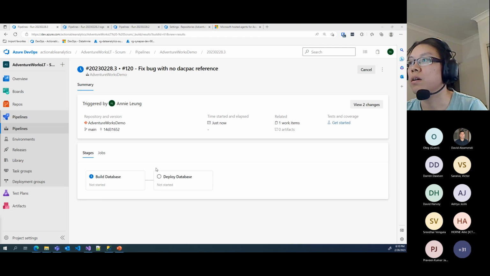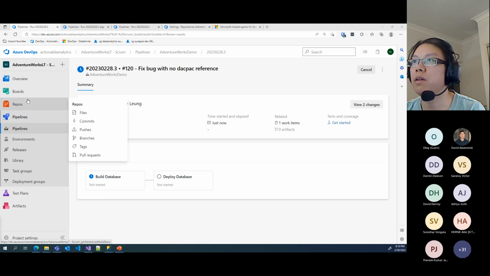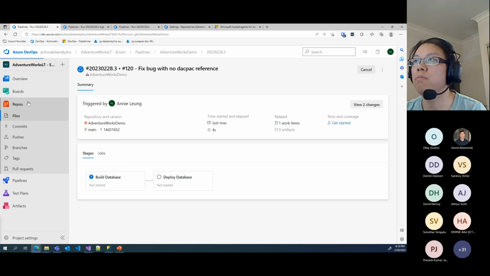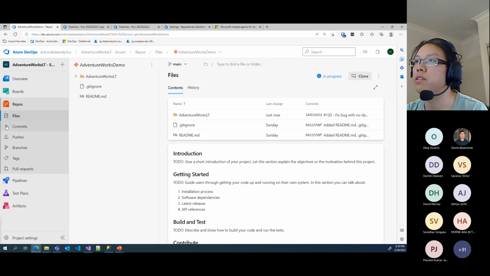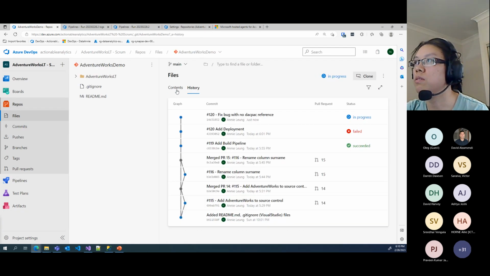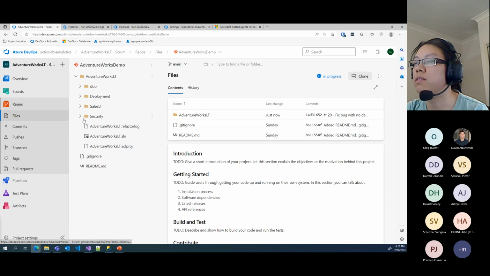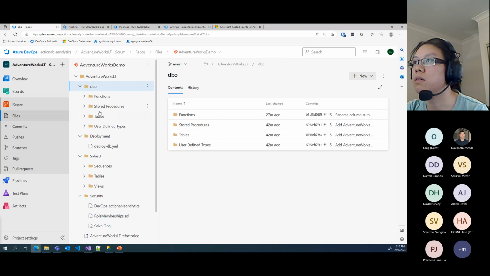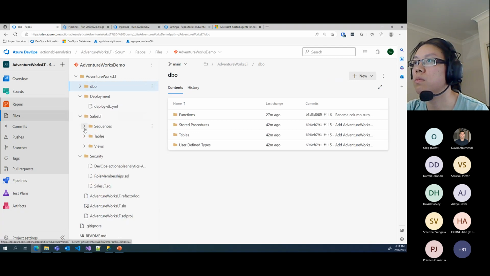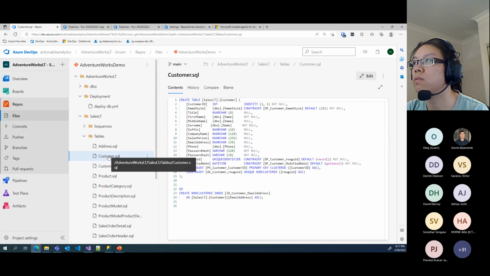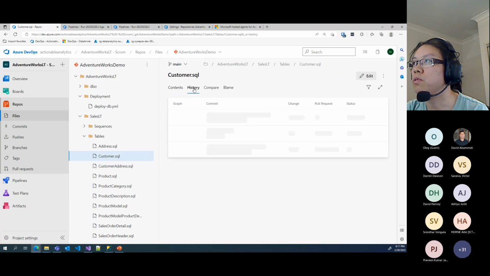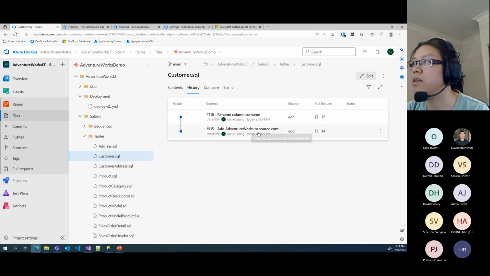Right. So while that's running, I guess just a recap in terms of looking at the history. If I now look at each individual file, let's say the customer file, I'll be able to look at the history, and under that it'll show me exactly what's been happening with it.